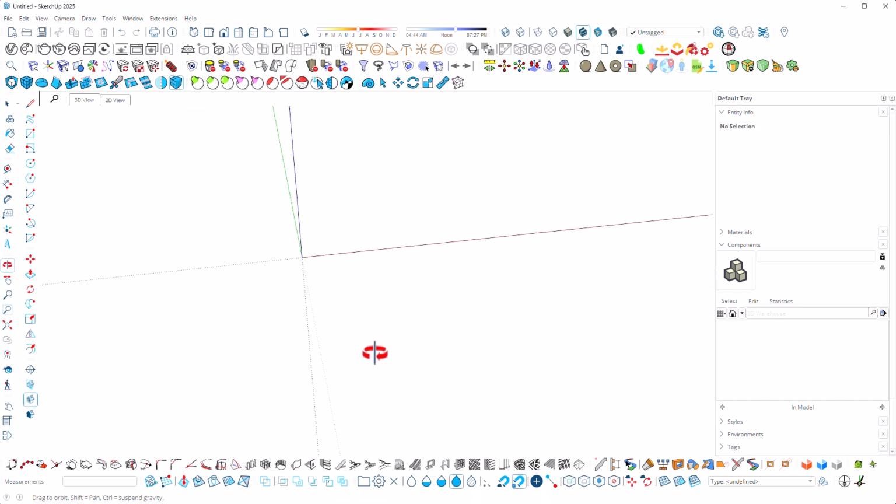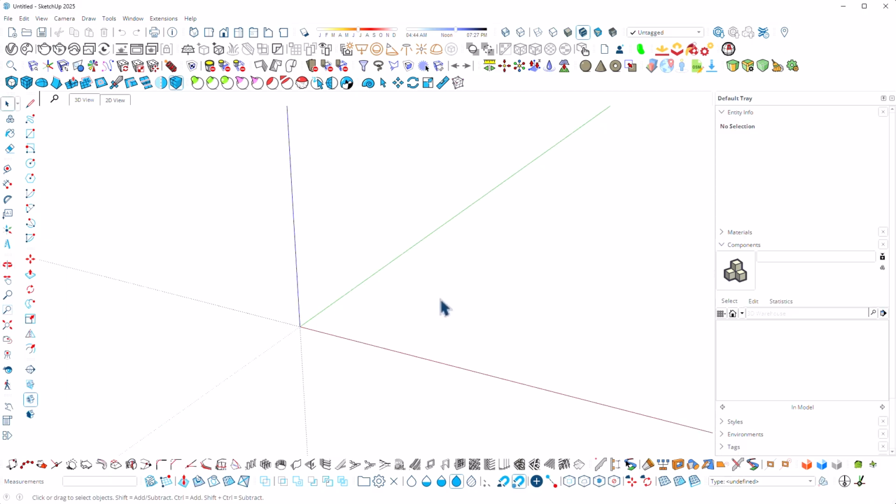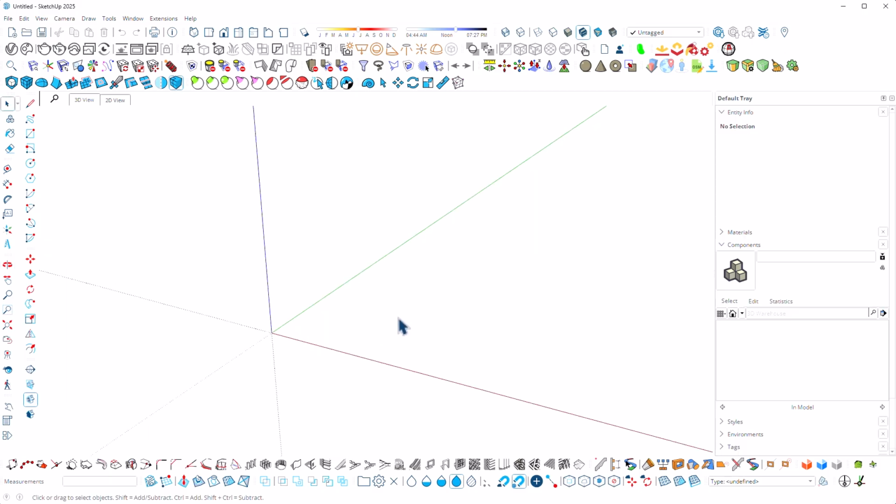Rightio, so we'll start here in our origin, blank canvas, and what we want to begin doing is creating a pile. To do that, we'll go to the rectangle tool, find the origin, right click, release, and drag a square. You can see as we drag the square, it's on this blue, which has a reference to the vertical, so we're on the floor plane here where we want to be.